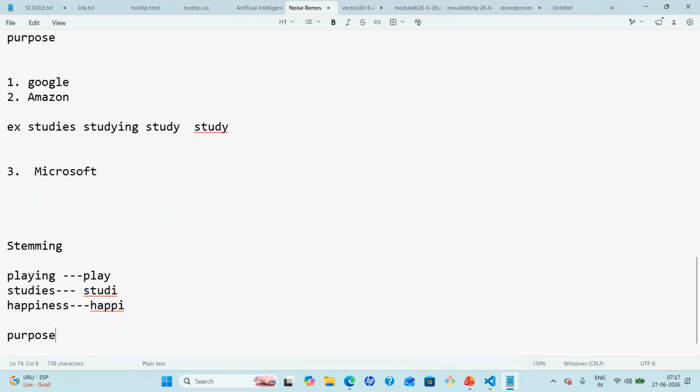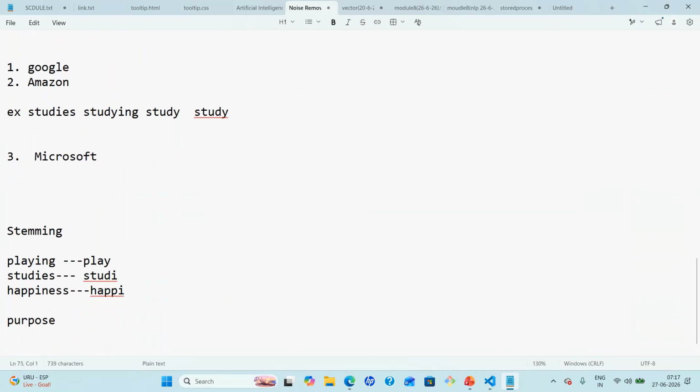So what is the main purpose? The main purpose here is to make our text analysis faster by reducing the words to the common base. Apart from that, grouping the similar words together, the algorithm doesn't get confused.